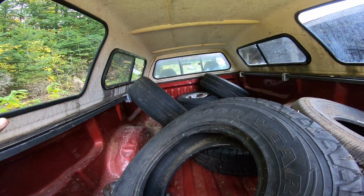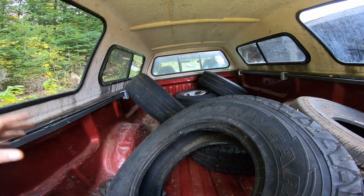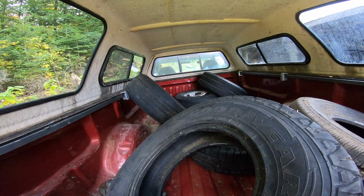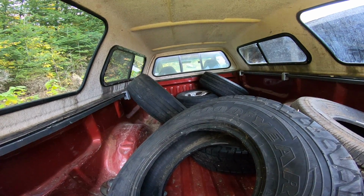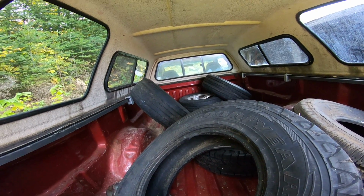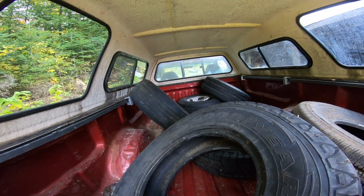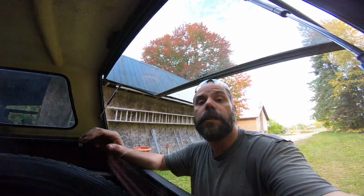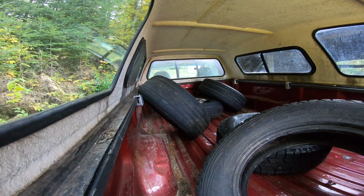Even if it doesn't look any better. I don't care about the looks. It's not a show truck. It's a work truck. It's to keep this thing running good for the life of the vehicle, which could be another 200,000 kilometers, which at the distances I'm traveling is probably going to be a lot. It'd be a couple of years to do that.